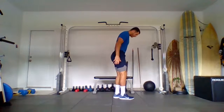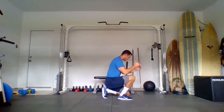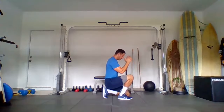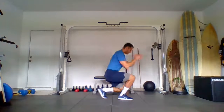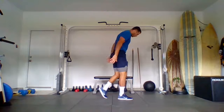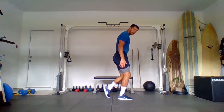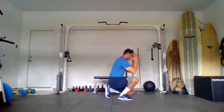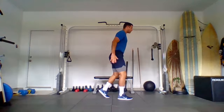We're going to switch. Just first get into the position. Make sure everything feels right. Try not to let those knees go in. Try to keep these knees parallel or in line with each other when you stand. Keep those knees out.